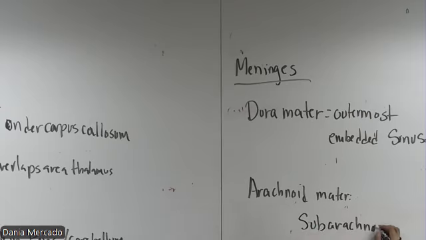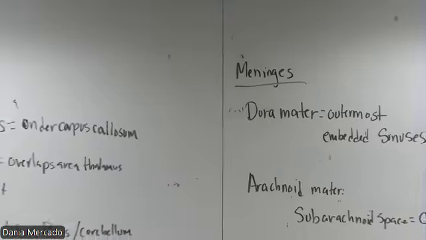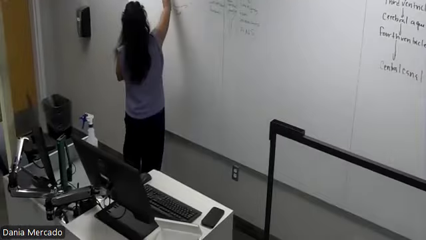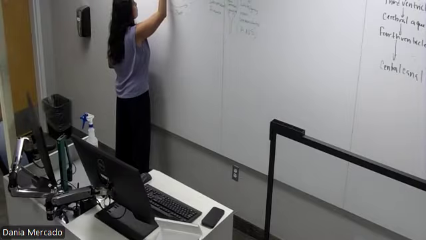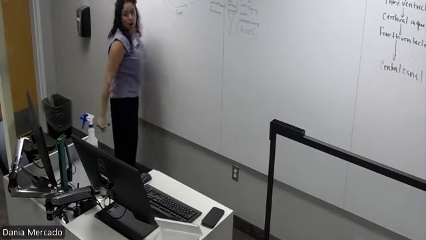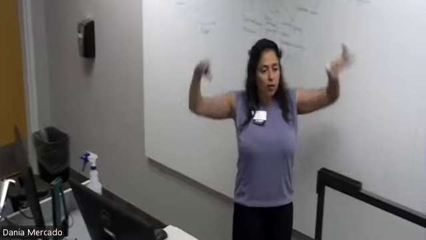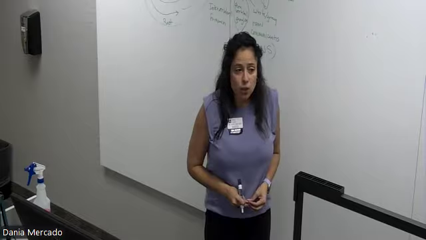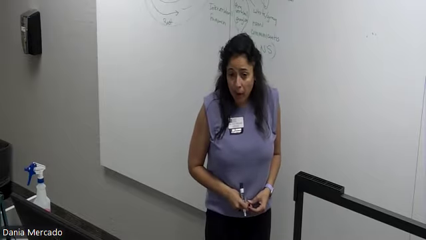subarachnoid space. And the subarachnoid space is where you hold a lot of that CSF flow. So I said the CSF goes from lateral ventricles, third ventricle, cerebral aqueduct, fourth ventricle. From there, it goes through the central canal. The central canal was that little hole here. Central canal in the spinal cord. And it goes there, and then it comes around, and it goes through the subarachnoid space all the way up, and then it gets reabsorbed into the sinuses via the arachnoid granulations, okay?